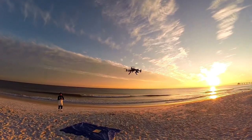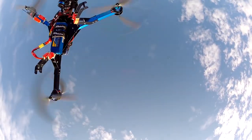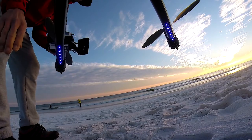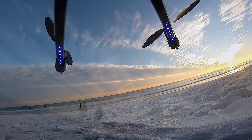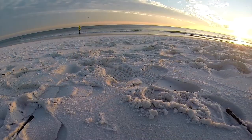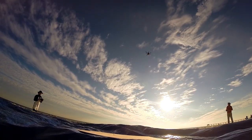Here comes the tricky part. Since the drone's batteries only last for about 10 to 15 minutes, it's impossible to get continuous coverage of how the dye moves. But with two drones, when the one in the sky starts running out of juice, the second on the beach can be launched to relieve it. With this configuration, they're able to monitor the dye without missing anything.